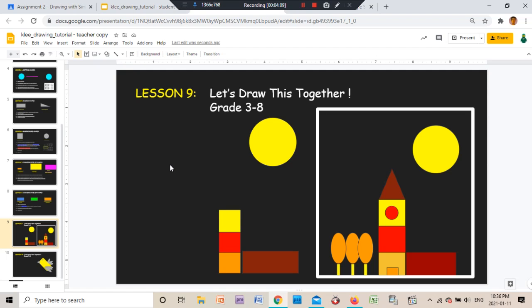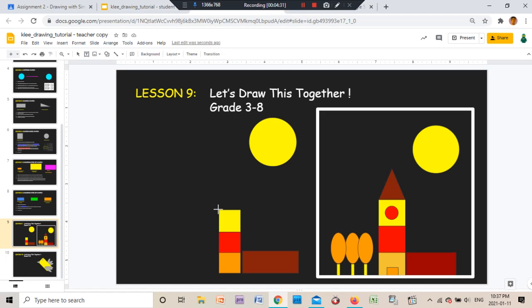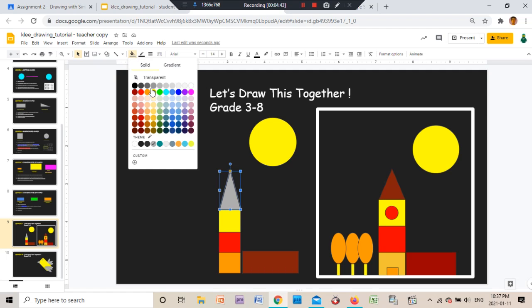Okay, so you should have been able to do that no problem. We're going to create the triangle, and then we're going to create the circle that makes the clock. So we're going to go back to our shapes tool. And this time we're not going to use the right triangle. This time we're going to use the equilateral triangle, or the isosceles triangle. So again, I'm going to use my target, and my target sets one side of the triangle. And I'm going to make a sharper roof this time. Change that to brown.